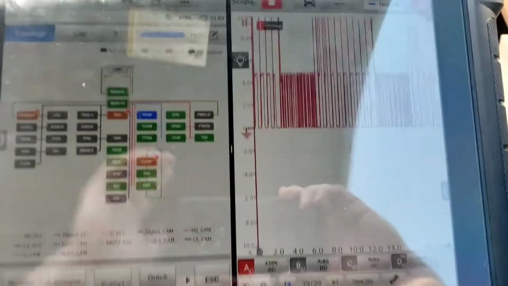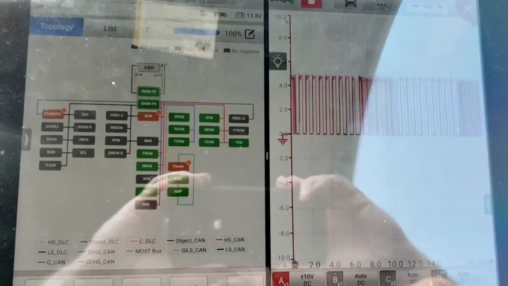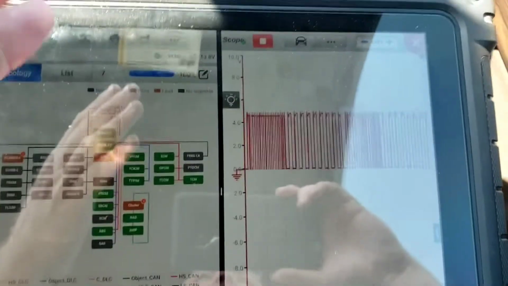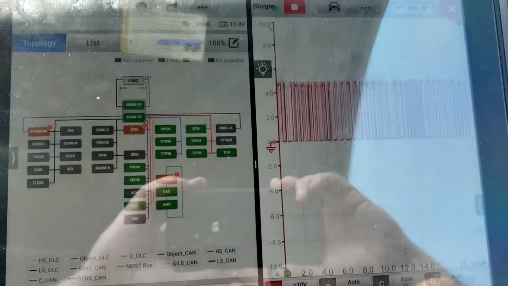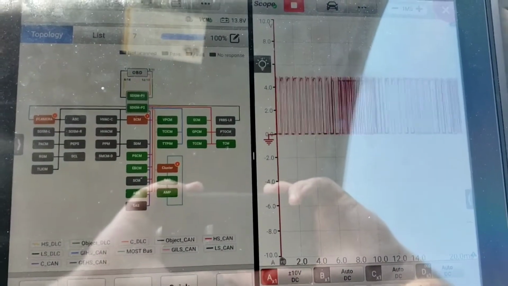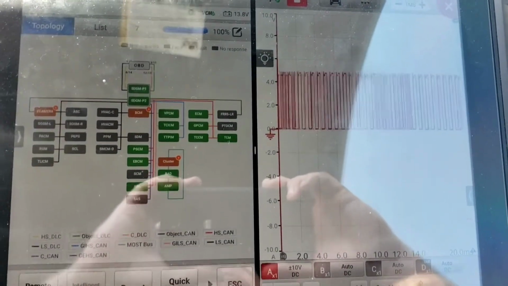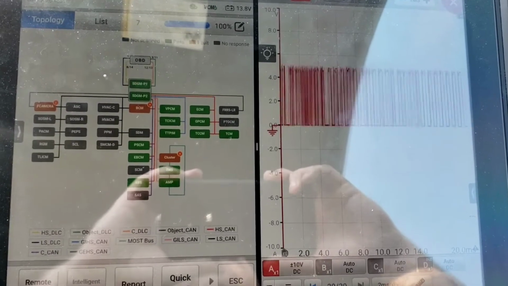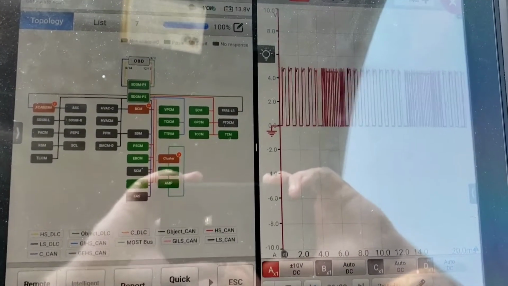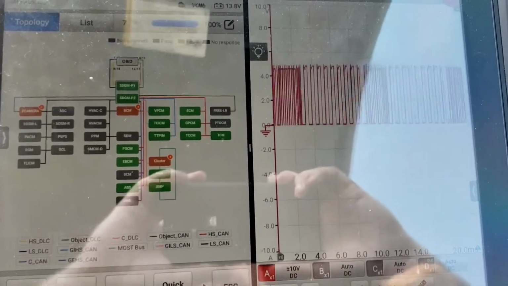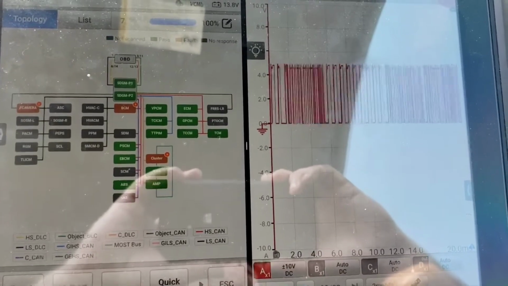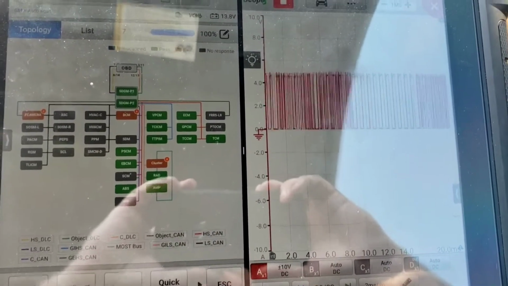So now we know we got some bad data here. I want it to get back to normal and move on. We saw it normal earlier in the video, and it'd be nice to see it normal again. But what we need to do now is get those joint connectors. When we go back to the shop, we'll pull one at a time and see if it's a module causing this issue or a connection issue, and go from there. Right, so right there it's bad.